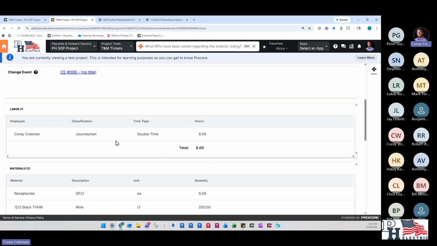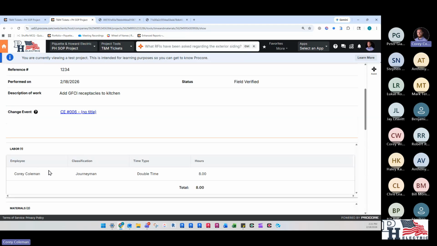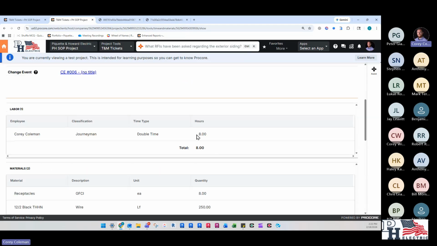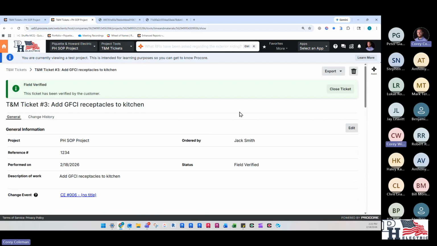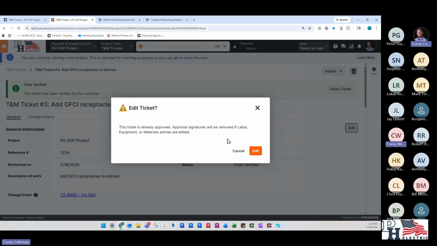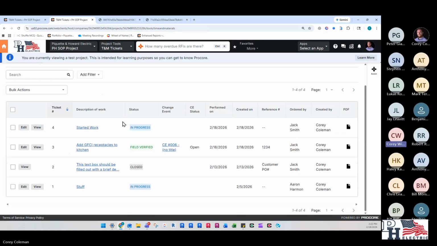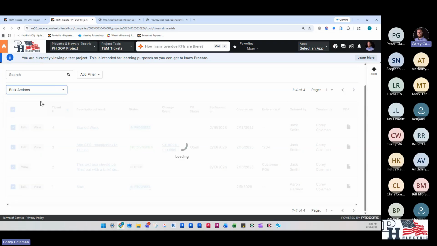So when it comes to that, if I wanted to import time for this, it is a very big pain to go back and try to associate the time that was used for that T&M ticket from our time slips. So it's forcing you to do daily tickets. It does daily tickets, and the reason why is because I can actually choose multiple tickets. So let's just say this is the entire week of work and send this into one individual change event.